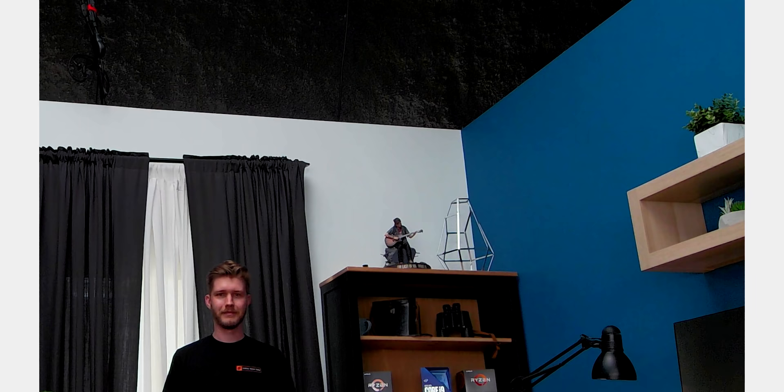There's AI auto framing — if I move around, it follows me. That's kind of cool. There's some distortion at the edges since it's a wide lens currently at 90 degrees, with the other fields of view being digital zooms. You do want to stay in the center, but it does a pretty good job following me. I'm really impressed with how it manages the scene — there's a really bright light and a lot of dark areas, but it's doing a great job exposing for my face rather than random things in the background, which can be a real problem on laptop webcams in particular.